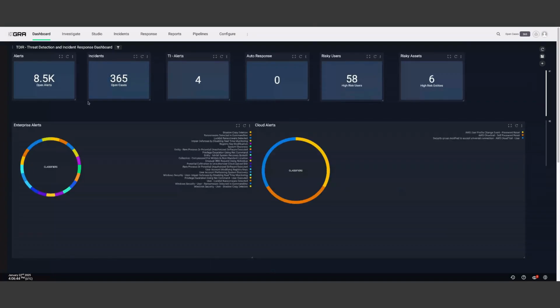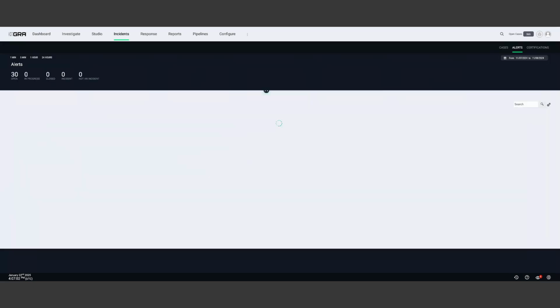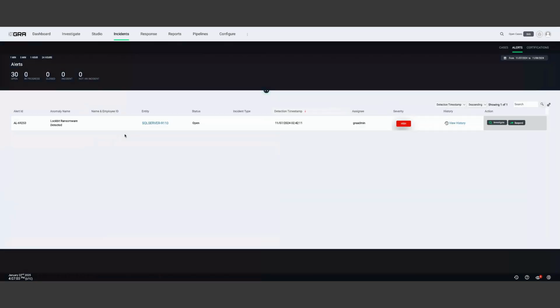However, I'm going to be really cool about this, Chris. And actually, I'm going to use one of the dashboards to prove how we can use the widgets really effectively through an investigation. So looking at the enterprise alerts I have in my environment, if I hover over the blue one here, we have something that has triggered a Lockbit ransomware alert. So let's take a look further at this. So we can see it's creating an alert here based on a particular machine, SQL Server 9190. It's a severity of high. Let's go a little bit further from there.